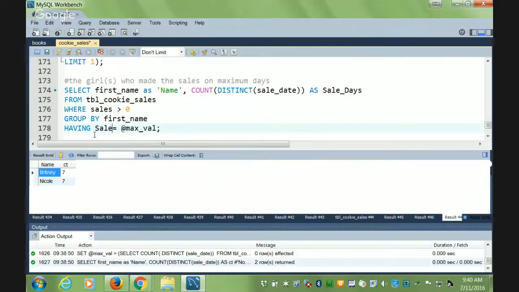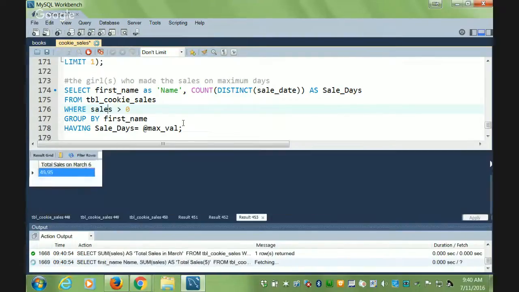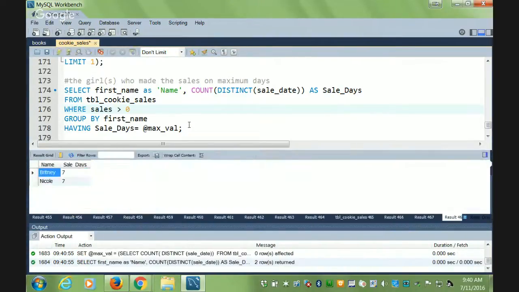So also, where sales is greater than 0, is that redundant at this point? In this one, definitely it's needed. In this one, give me a minute, let me think. Oh yes, it is. It's not redundant because remember this counting is done on sales greater than 0. No, this is not redundant. This should work now. I mean, it was working before, but there it is. The answers are right now.